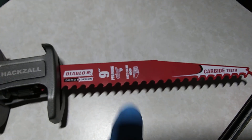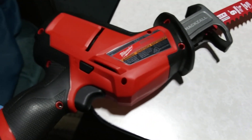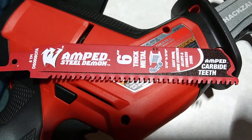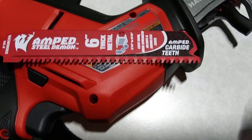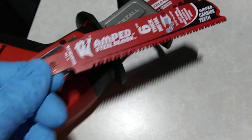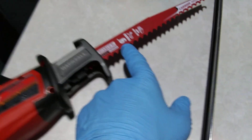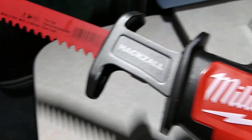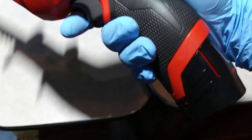I've got the Diablo blade — it's for cutting branches and wood. I also got the other blade here: this is the Amped Steel Demon by Diablo, for cutting thick, heavy steel and metal. There are many different types of blades you can buy, and they just snap right in. This one would be handy if I'm out camping somewhere with branches hanging down — just grab this thing one-handed and cut them right off, no problem. No cord, nothing. One hand, cut a good-sized pine or oak branch right off. No gasoline, no power cords, just a battery in it and you're good to go.